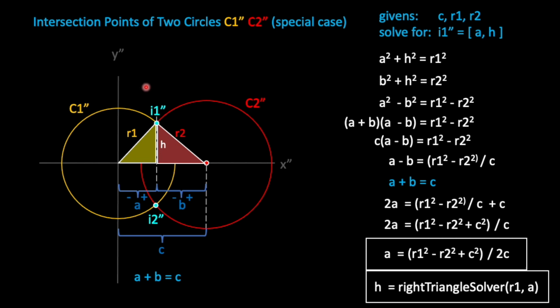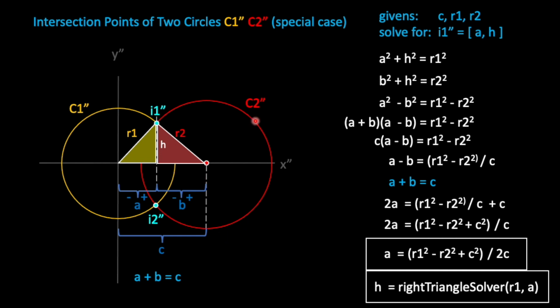Now, the other extreme is if C1 gets very large, then the intersection points can be driven out here past where C, this length C, is. C will always be positive. Why? Because we're doing the coordinate rotation of the circles in order to bring the center of C2 always out to the positive X double prime axis. So C is guaranteed to be positive, but not A and B.